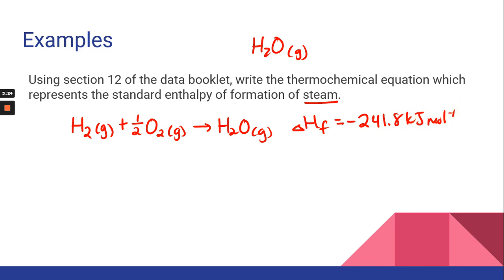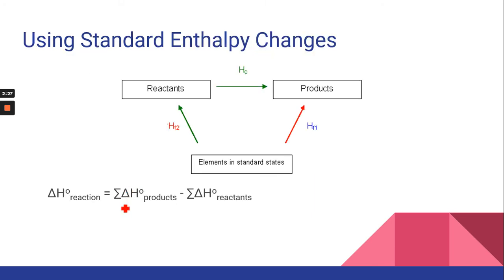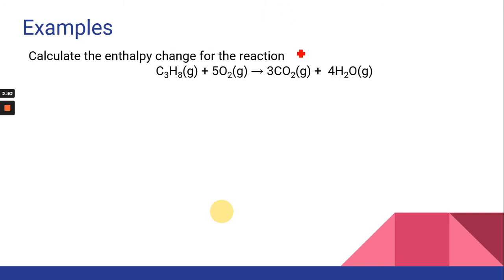Now the questions aren't normally like this, where you are just writing the reaction and pulling the value from your data booklet. Instead, we're going to use those values to determine the heat of reaction. So we're just going to take the sum of all of the products based on section 12, and we're going to subtract the sum of the reactants from section 12. So this is very similar to Hess's law. It's just a different form of Hess's law. Remember that products are on the right and reactants are on the left. So when we say products minus reactants, we want to make sure that we add up the product side and then the reactant side. You also have to take into account the coefficients.